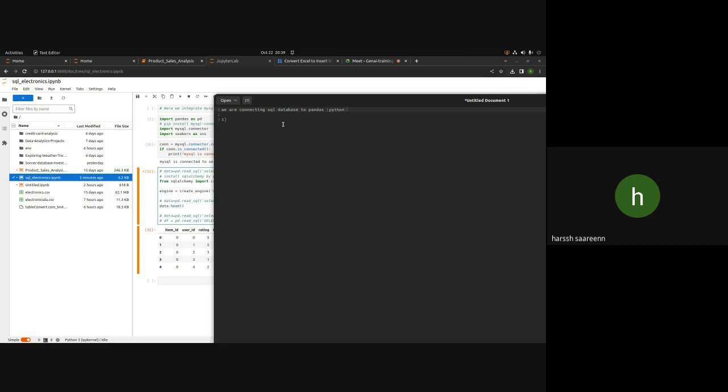So that we can receive a SQL database in a SQL format, and we can use it just like a CSV. Okay, when you are going to work in your job, or with your client, or doing a project for data analysis, they might give you a CSV, they might give you a cloud database, they will give you a SQL or NoSQL database. It can be any kind of database. Got it? So for that, you need to understand how, because we are going to do it in Python.